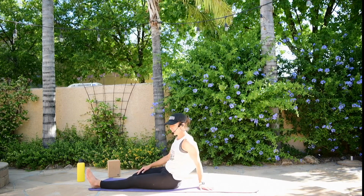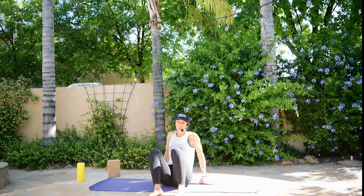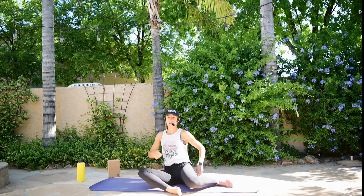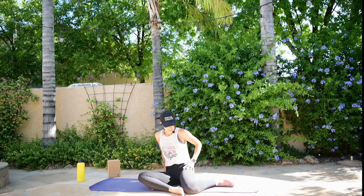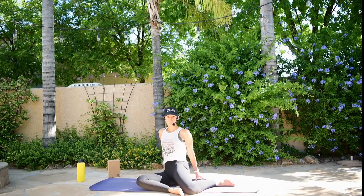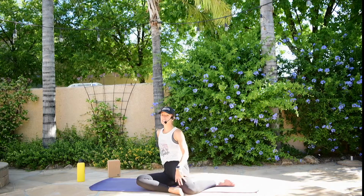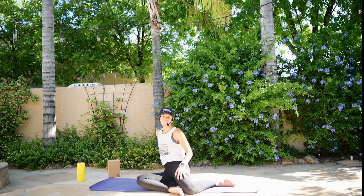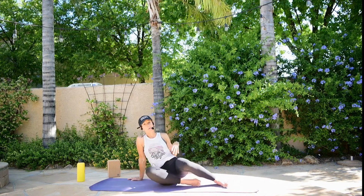And if that's still uncomfortable for you, you can bring both legs into a zigzag pattern, hands behind the back, and then whichever hip is behind. So in this case, this is my left hip. I'm going to push my left hip up a little bit and feel the stretch through the quad. This is a really pretty gentle way to get that quad stretch. If you have another pose that just gets you right, I want you to take that one here in lieu of those other ones, okay?